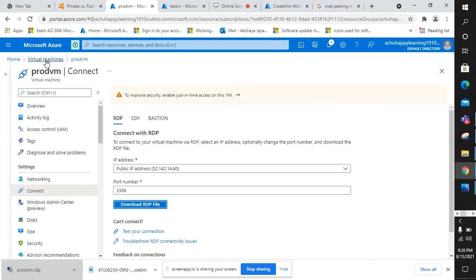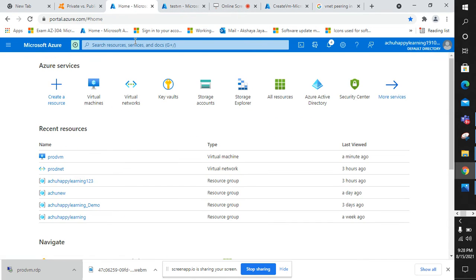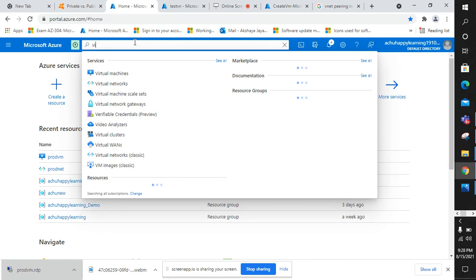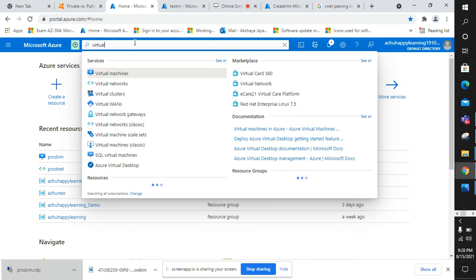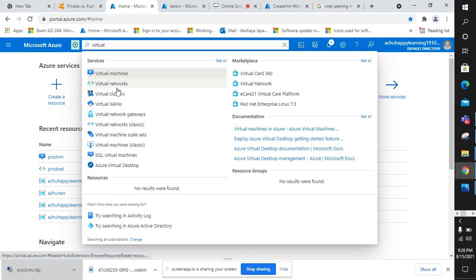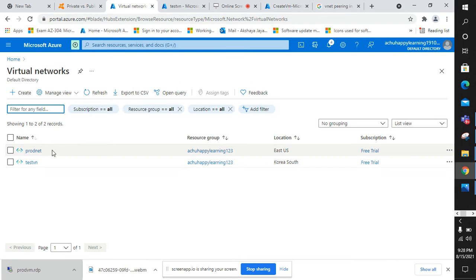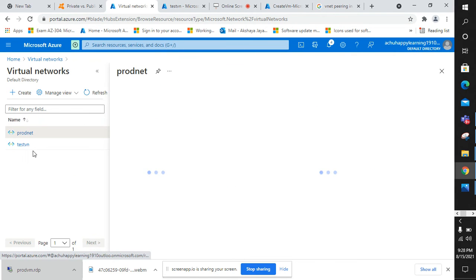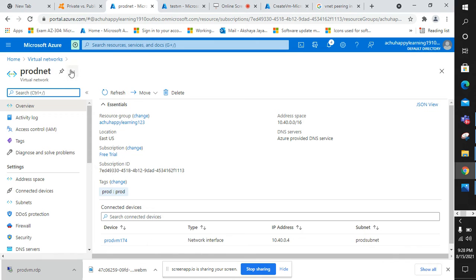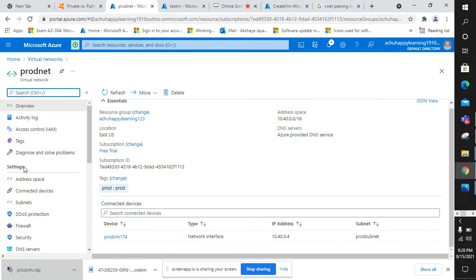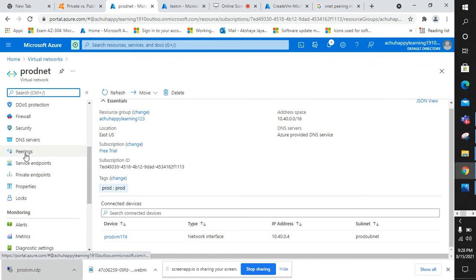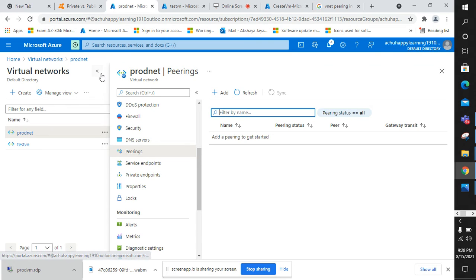So yeah, we go to home, virtual networks. See, we have two virtual networks in place. I'm just opening the first, production environment network, and here below you can see peering.